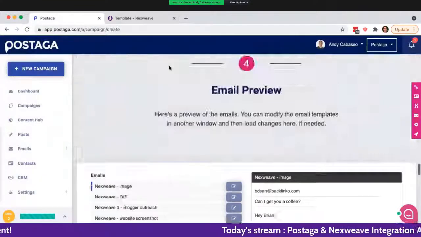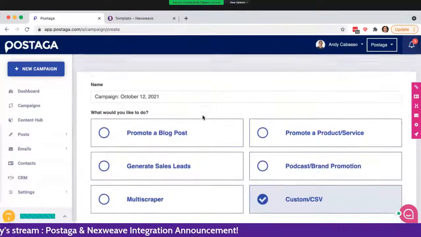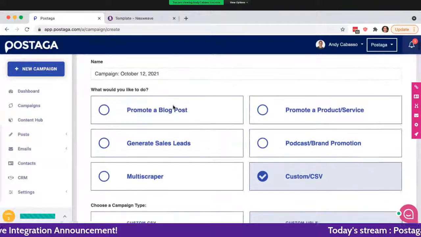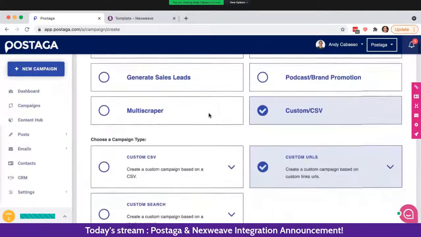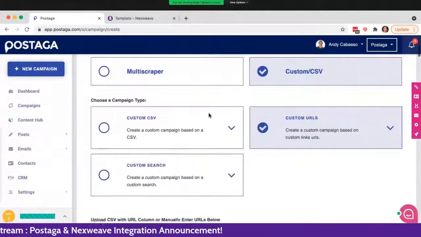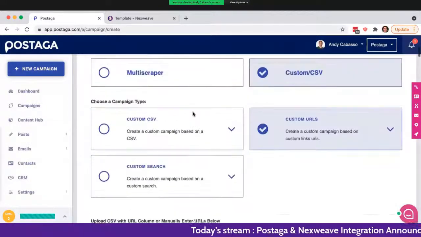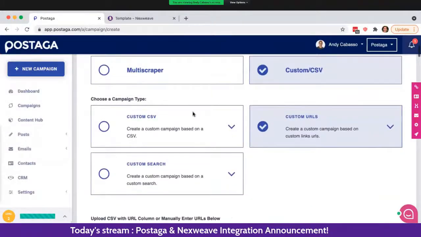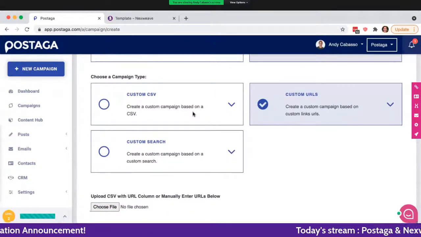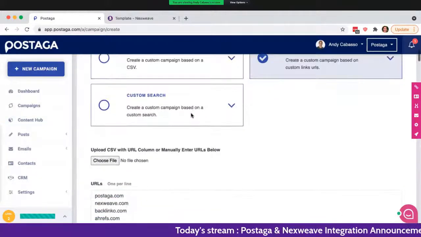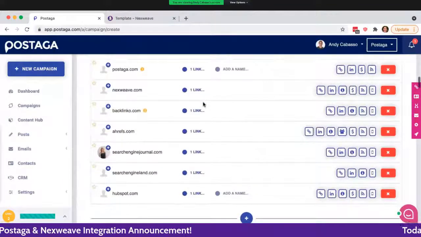Now with POSTAGA, the workflow for creating these outreach campaigns is first you choose a campaign type. So if you're doing link building outreach or podcast outreach or sales outreach, we have this opportunity finder, which will conduct a search and try to find the most relevant search results for businesses, companies, blogs, influencers, podcasters, and all of that. And then from there, find the right contact people in the right departments and roles, and then find their email addresses, validate those email addresses, and then build and send personalized pitch emails. So for this example here, I have some URLs, I just threw them in to give you an example.